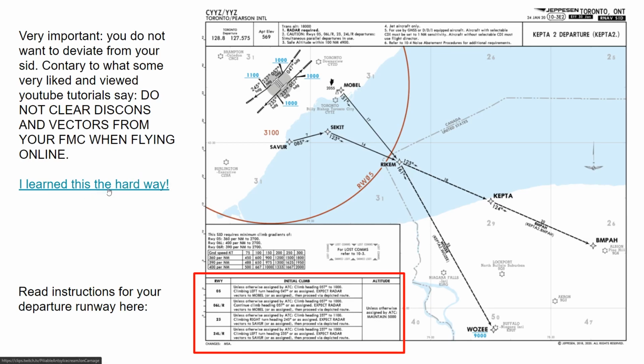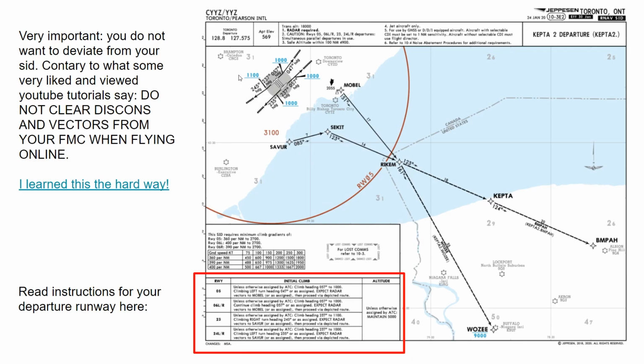Okay, and this is a fun clip that you can watch on your own if you want, of me messing up, not a departure but an arrival. One thing I should mention, and like I say there, I learned that the hard way, is that when you program your FMC, you might have a discontinuity. There actually is a discontinuity in the route. It just means that two different waypoints don't connect. So this 1100 here, when you program this route, will show up as a waypoint on your FMC. And so between 1100 and Saver, there's no direct routing, and it will show as a discontinuity.